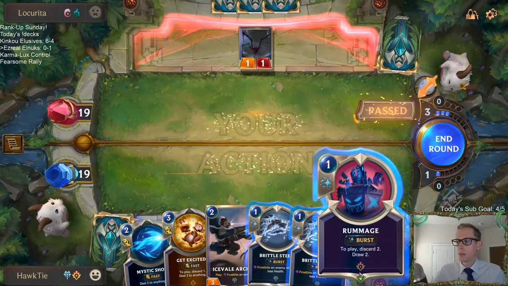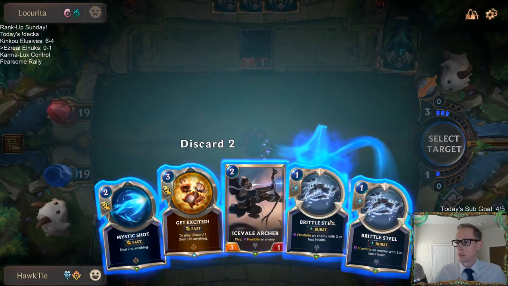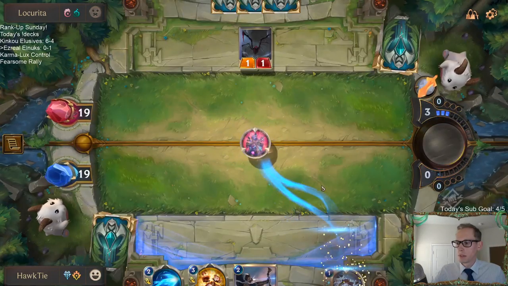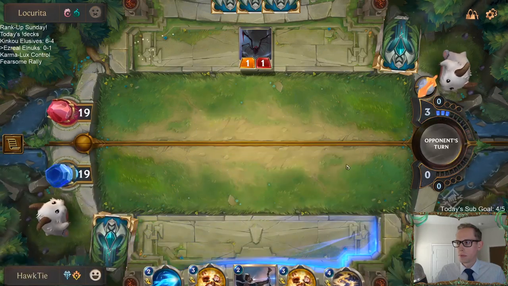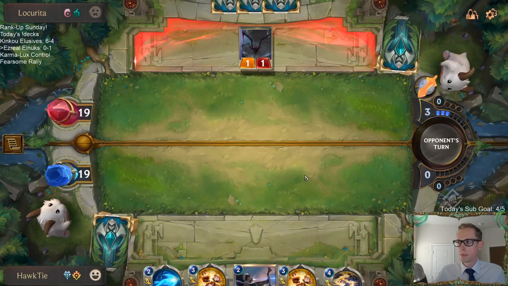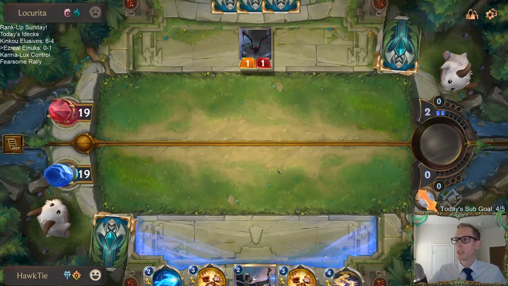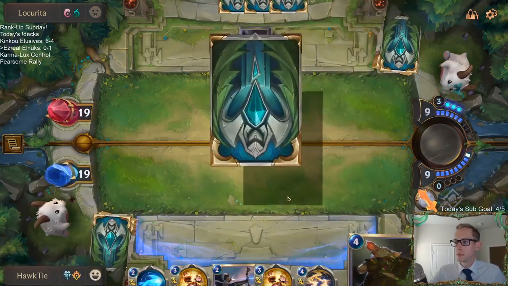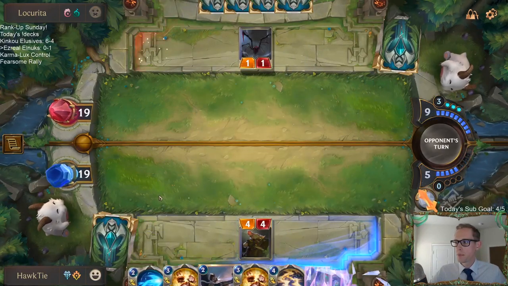Alright, I'm just going to rummage away the 2 Brittle Steels. I don't know why they're not attacking for 1. They just had a free attack for 1. Just didn't want to do it, I suppose.